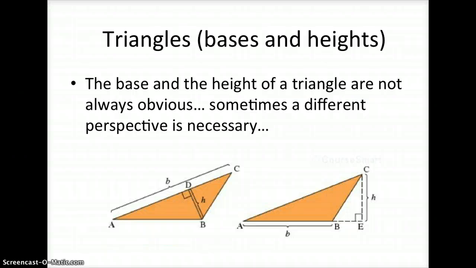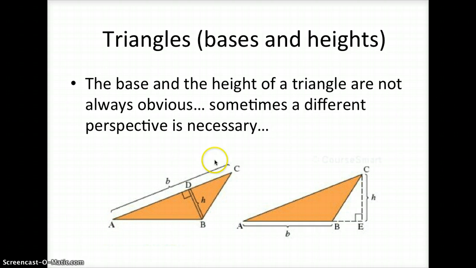One thing that we want to keep in mind when we're talking about triangles and bases and heights is that it's not always obvious what is the base and what is the height of a triangle. In fact, anything could be the base of a triangle. We want to use bases advantageously, so let's think about how we might do that. Here are 2 examples.